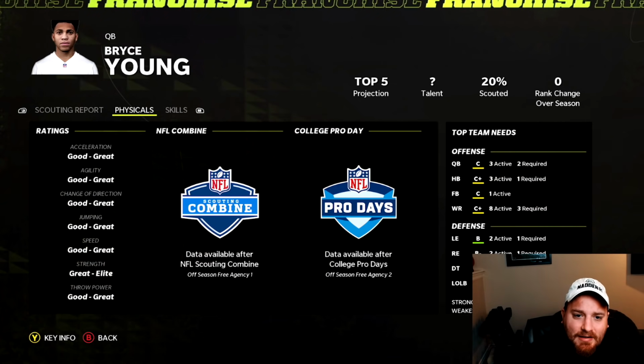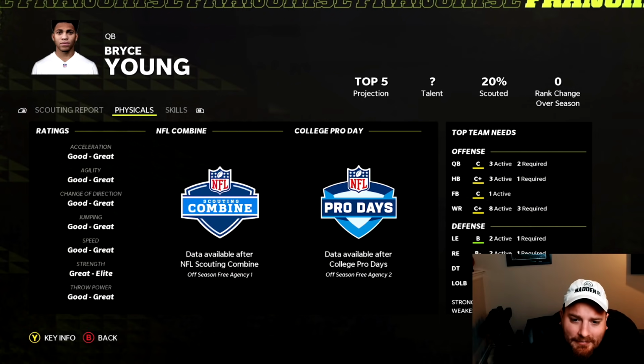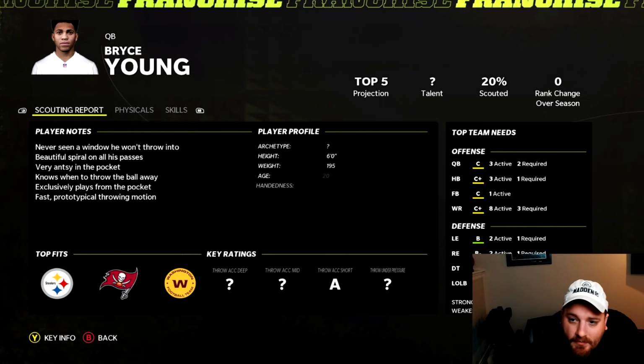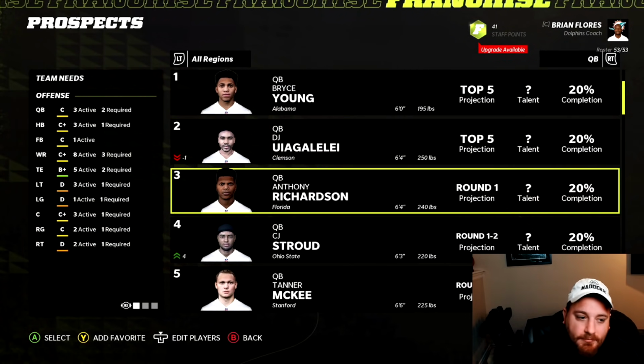Right now we just have the initial ratings, generic, big picture. Just good, great, elite. Okay. Yeah, it's cool. This is definitely the revamp that scouting needed. What's the next step?